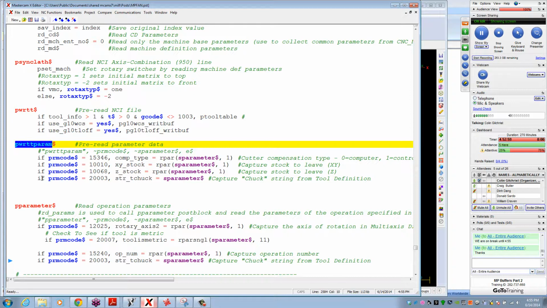There's the write tool table parameters. That should be where we want to capture it.